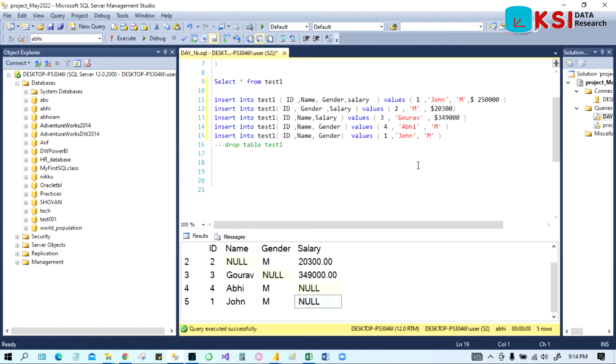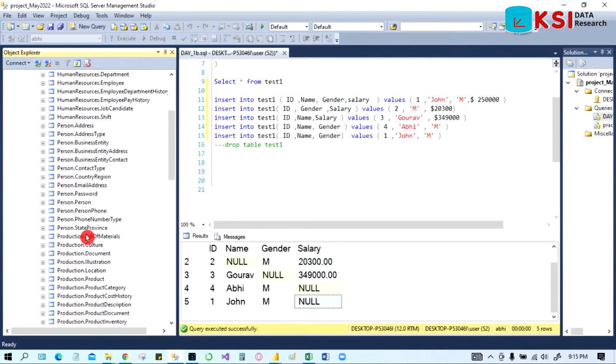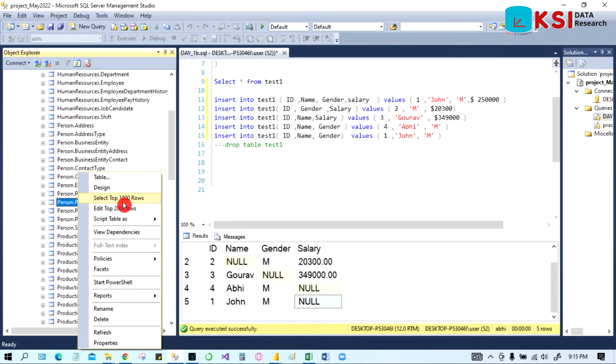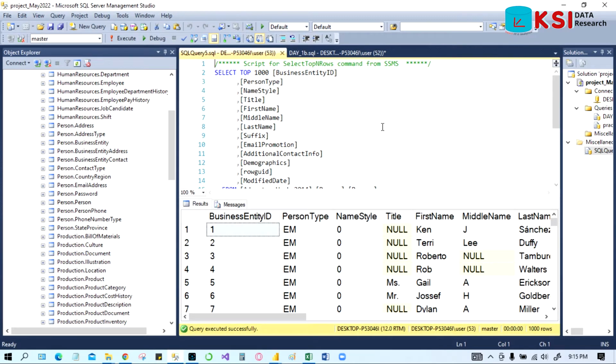Now what is going to happen if we combine a value with a null value? Let's go through an example. If I open the AdventureWorks database, go to the Person table, and select the first 1000 rows, here is the table. It has a first name, middle name and last name.